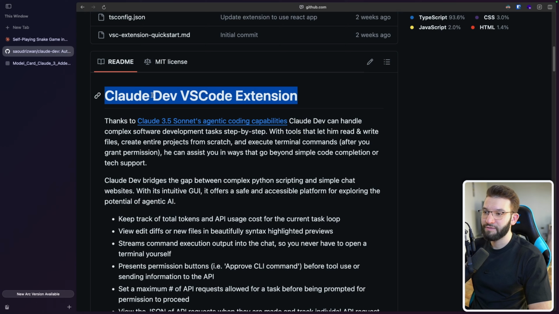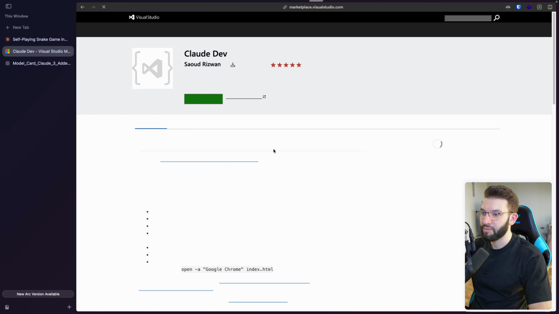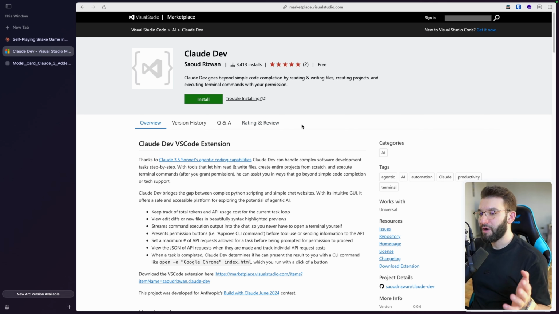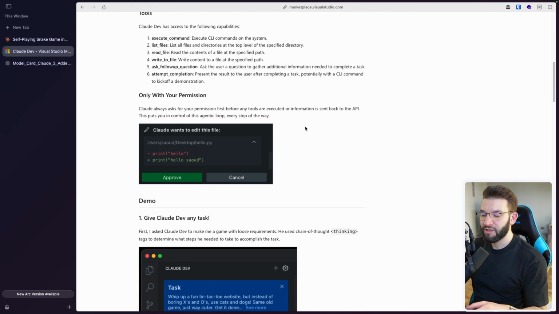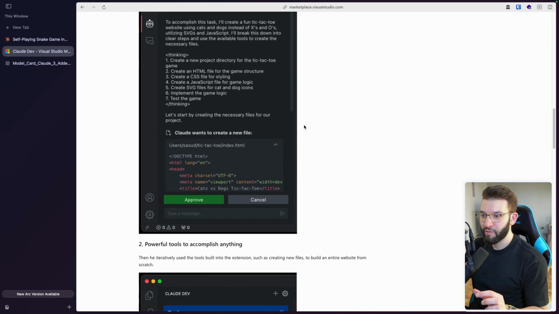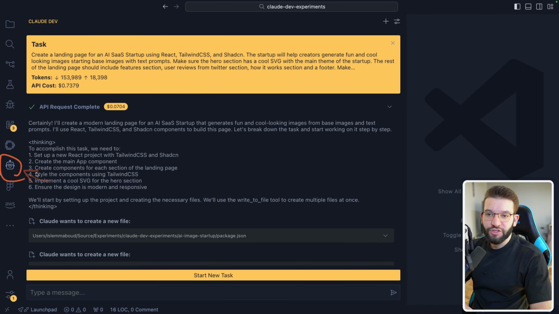It's called the Cloud Dev, which if you scroll down a little bit in here, you can actually head to the VS Code marketplace in here. So it's still brand new. You might find a couple of bugs going on, like weird stuff, but I really love the idea in here. And with a little bit of improvements, it's going to be absolutely amazing. So this is basically what the extension looks like. And once you go ahead and open it up, you're gonna find something like this.